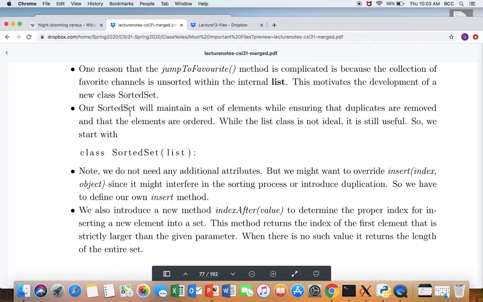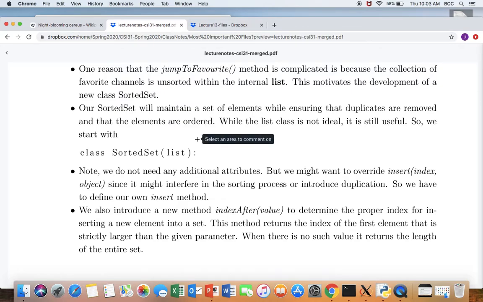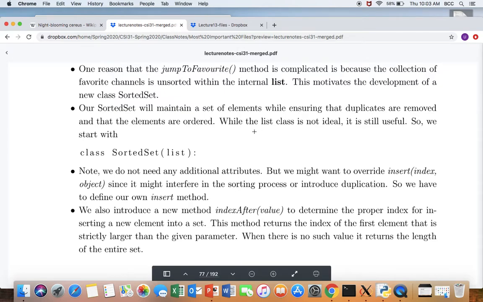A set is a listing mechanism where duplicates are not allowed. So our sorted set will maintain a set of elements while ensuring that duplicates are removed, and that elements are ordered. So you want both sorting of your collection as well as removal of duplicates.